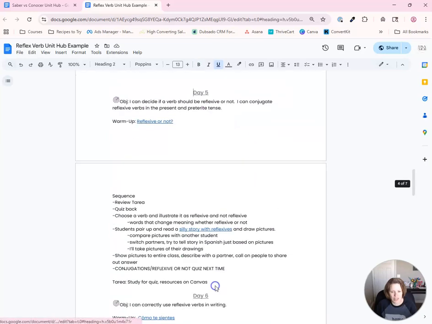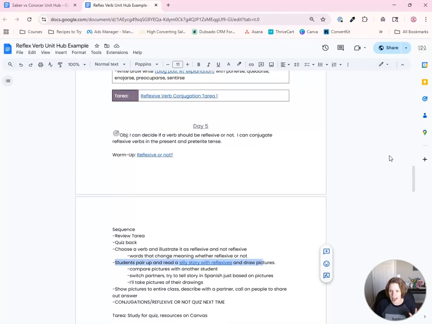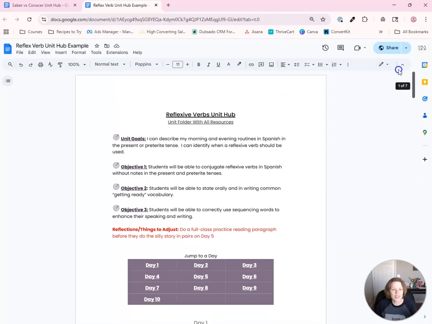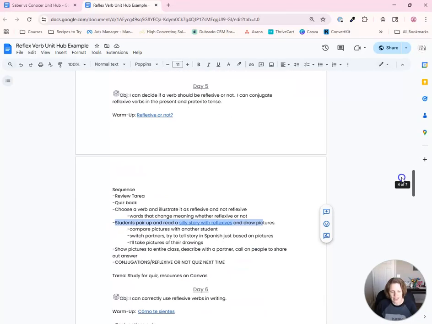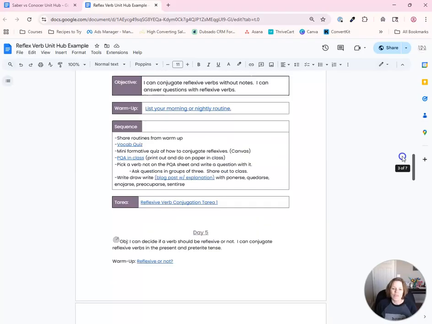And then I can just jump to day 5 and say, okay, before this, we need to do some practice reading as a full group. Since it's right up at the top, that gives me time to come up with that practice rather than the day of scrambling and being like, oh, shoot, I guess we're not doing that because I don't have time to make it.